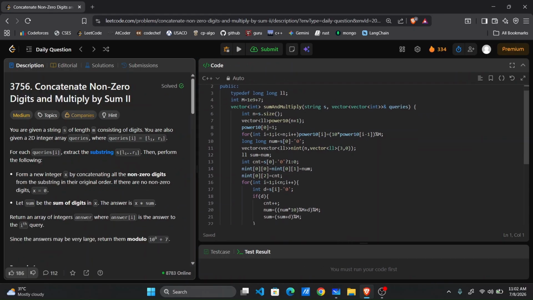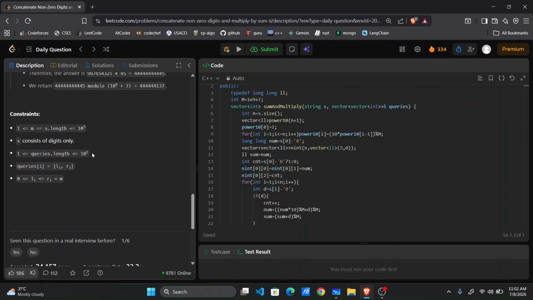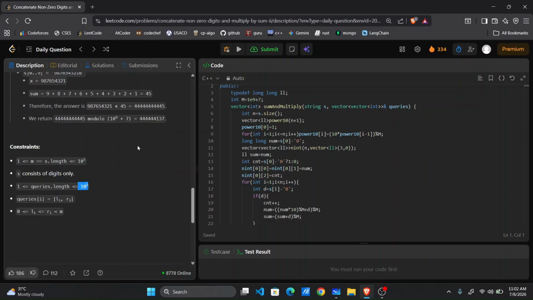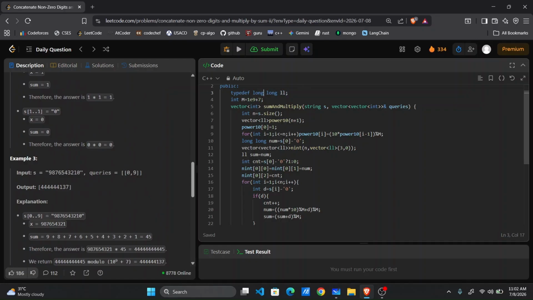Since the constraint on the size is 10 to the power 5, the sum can go up to 10 to the power 10, so we are taking long for the sum.